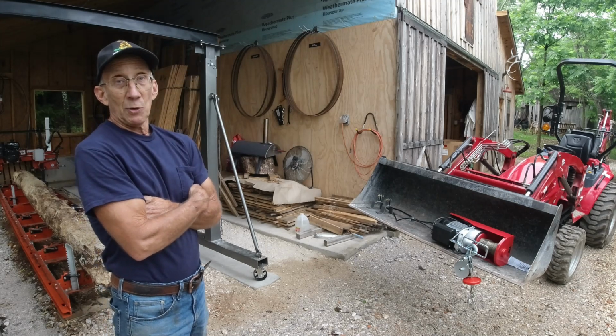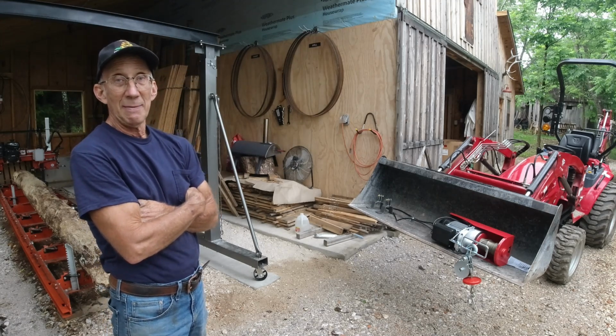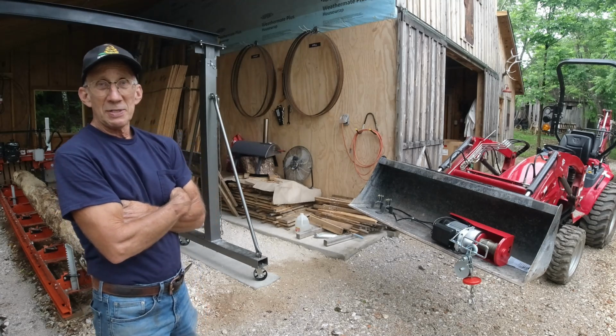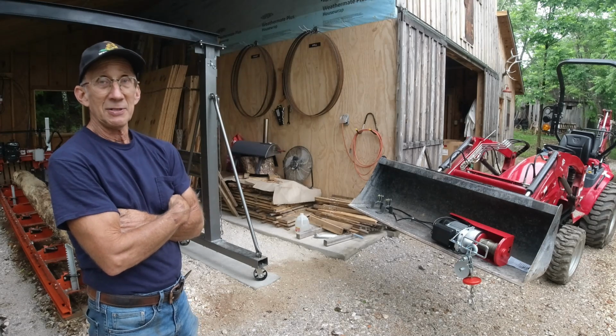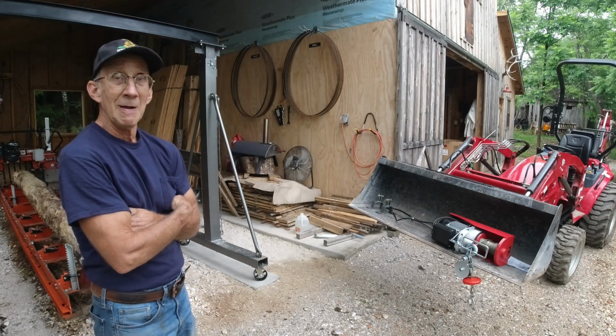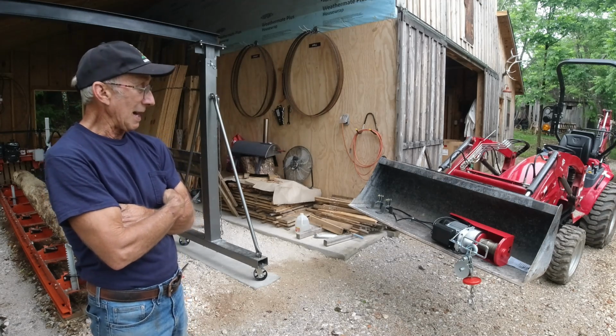Today I'm going to be working on finishing and improvements to this A-frame hoist. Now, I won't always be a youthful 70-year-old. When I turn 85, if I want to come out and saw logs into lumber, I'm going to come out and saw logs into lumber. But I may want it to be a little bit easier than what it is now.